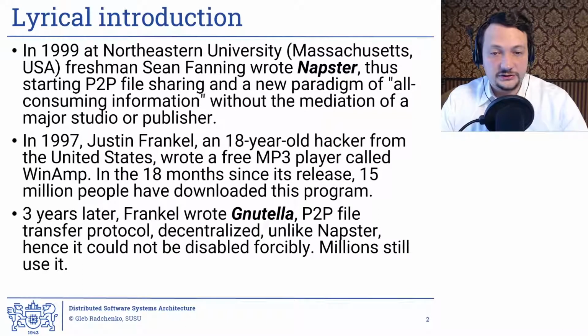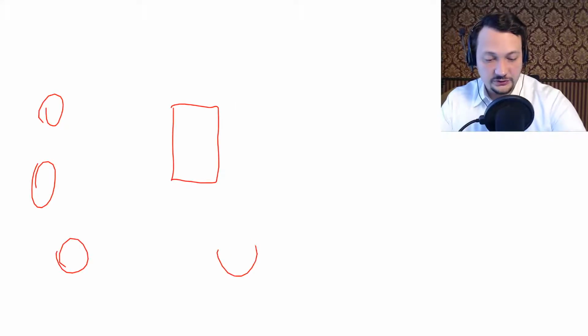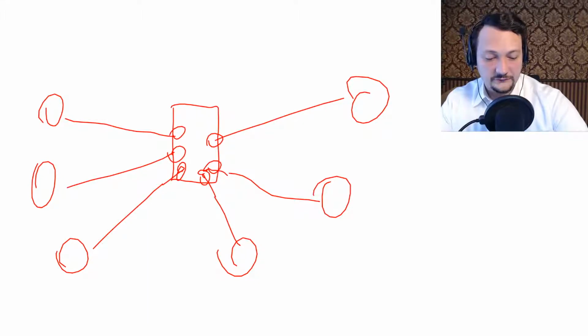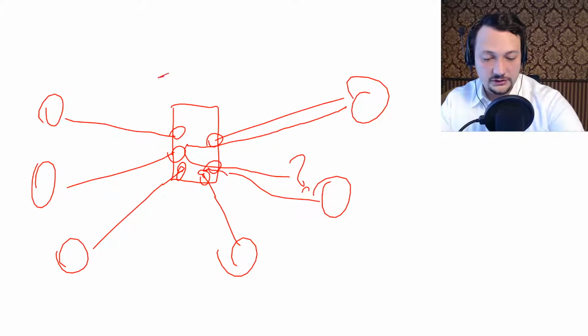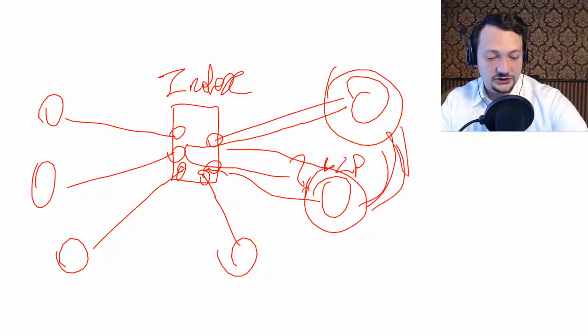And as I told you previously in our first lecture, with a centralized search index, we have several clients in our peer-to-peer network and they all connect to this index to get information about who has what files, what resources they have on their computer. If a user would like to understand where he can find some resources, he sends a query to the index server, and the index server provides him with the IP address of the user who has these resources. So these clients can connect together and start sharing the data.